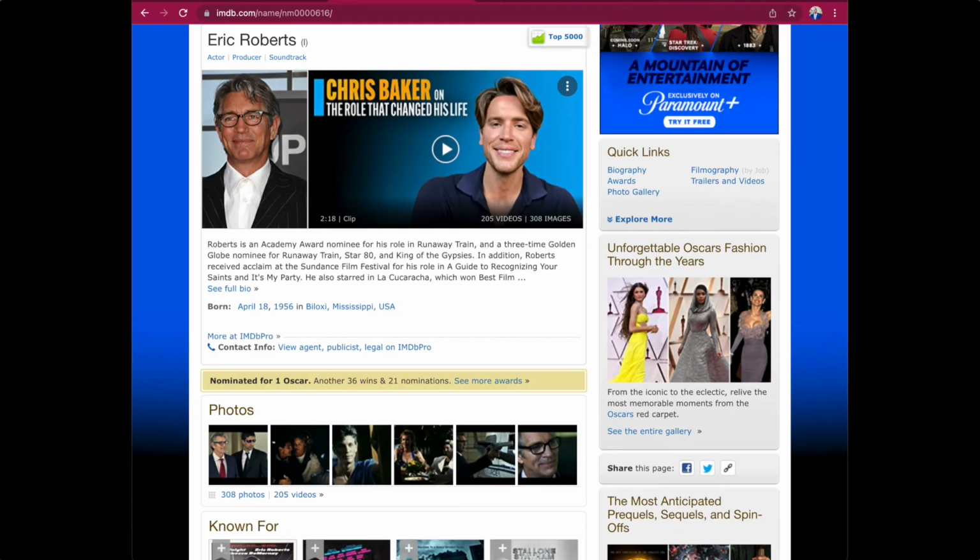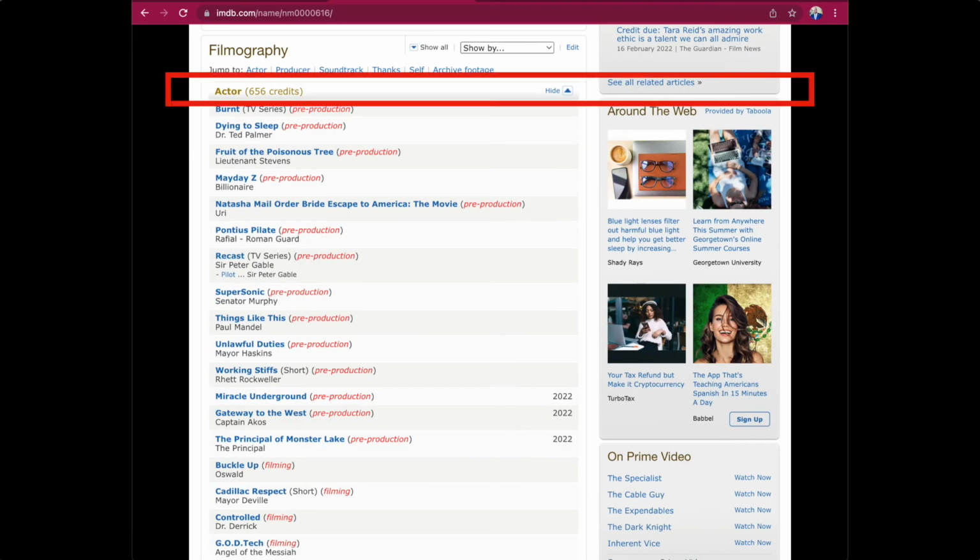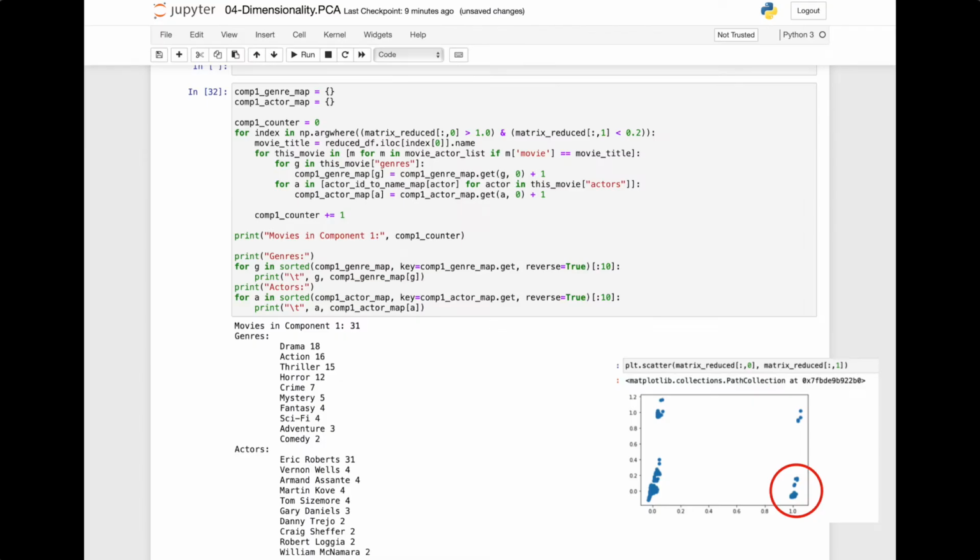Roberts. Just to refresh your memory, Eric Roberts is an actor who has been around for a long time. He's born in the 50s, but crucially, he's been in about 700 films or movies and TV shows. So he's a prolific actor in the space, which may make sense about the principal component potentially extracted here isn't necessarily genre, but whether a movie contains Eric Roberts or not.